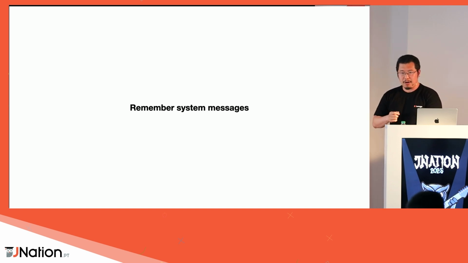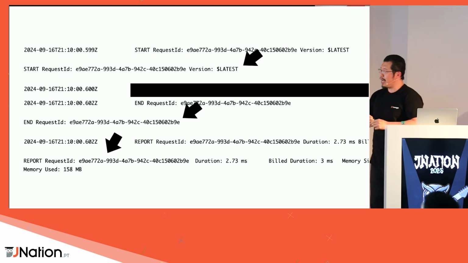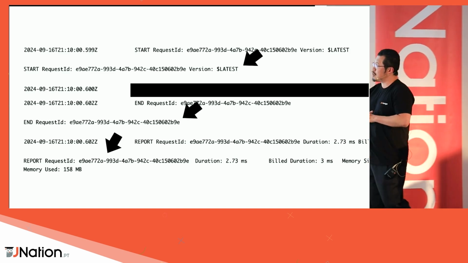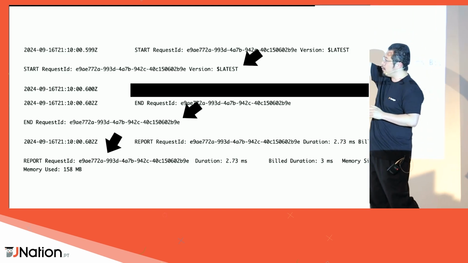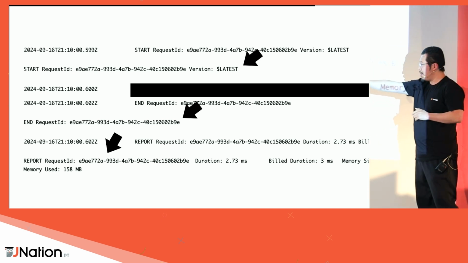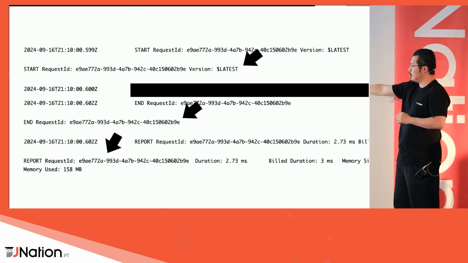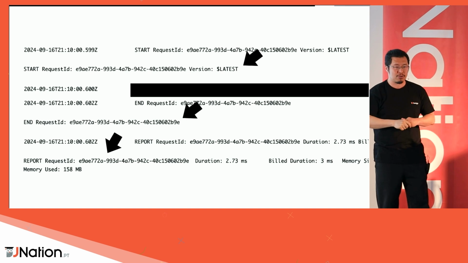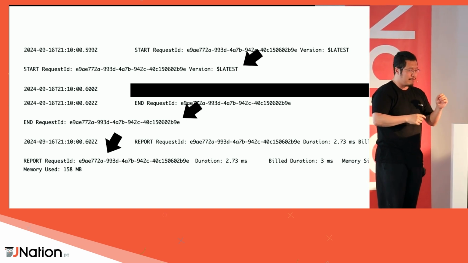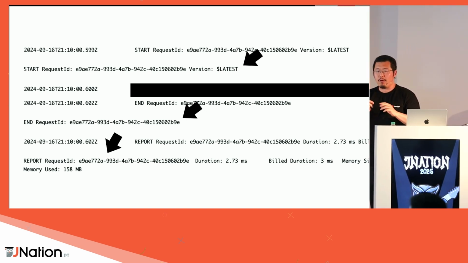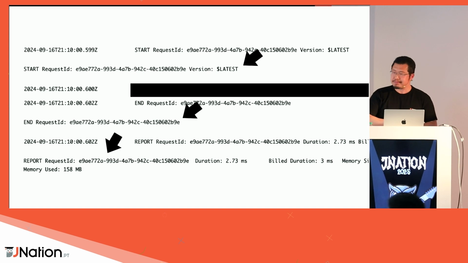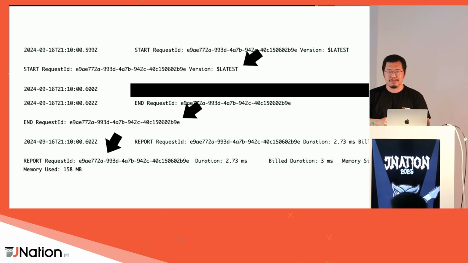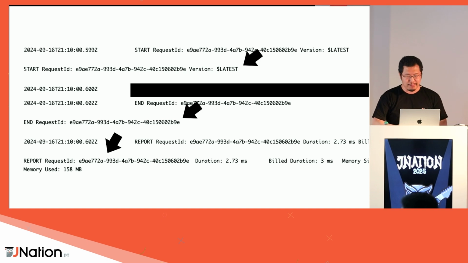One more thing I want to touch on when it comes to CloudWatch logs is the system messages. So when it comes to Lambda functions, every single invocation, you will have a number of log events from the system, including when it started, when it finished, how long it ran for, and what was the duration you got billed for. In this case, Lambda charges you per millisecond of execution time. For 99.9% of people, this is fine. There's not much data, so you're not going to pay a huge amount for it.